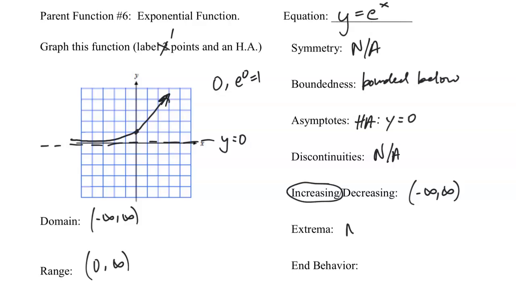There are no local extrema on the exponential function, and the end behavior limits are as follows. The limit as x goes to infinity of f of x is going to equal infinity, since as you approach infinity on the x-axis, the y values are increasing without bound. And then the other end behavior limit is the limit as x goes to negative infinity of f of x, and you can see clearly that as you follow along towards negative infinity on the x-axis, the y-coordinate that the graph is approaching is equal to 0.